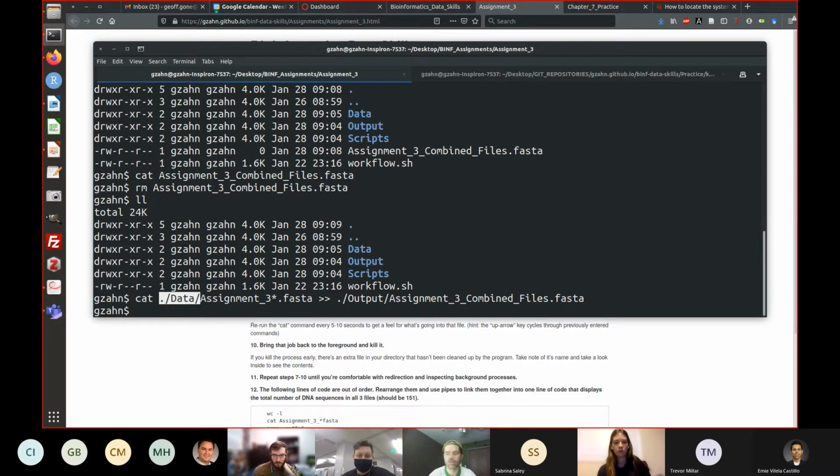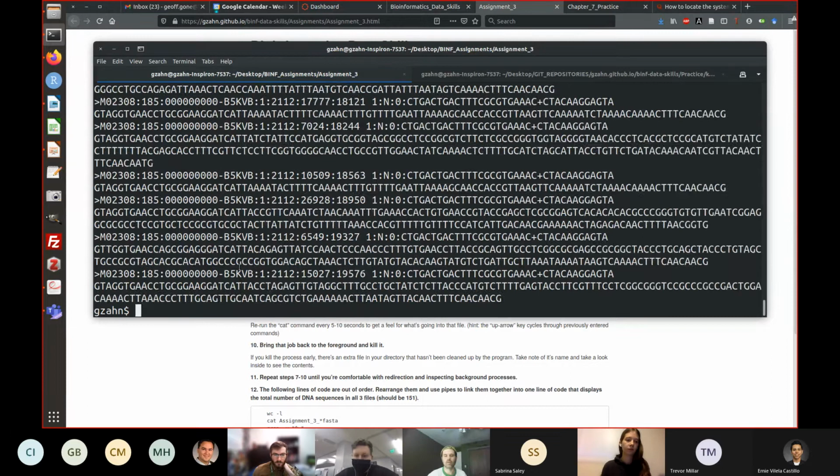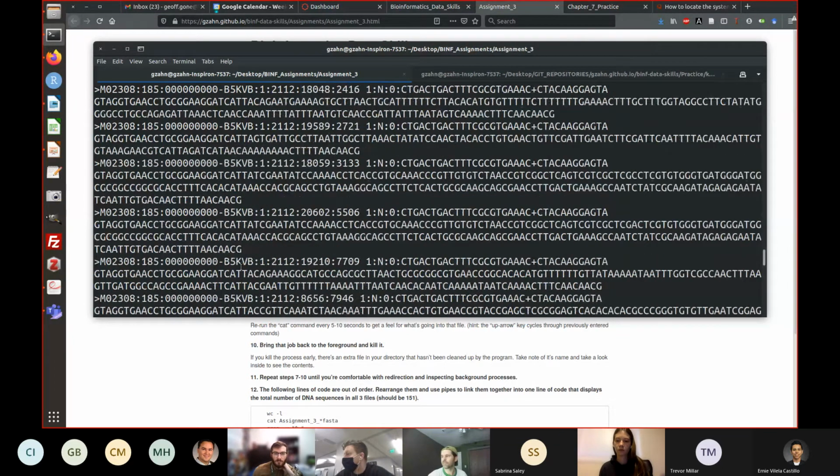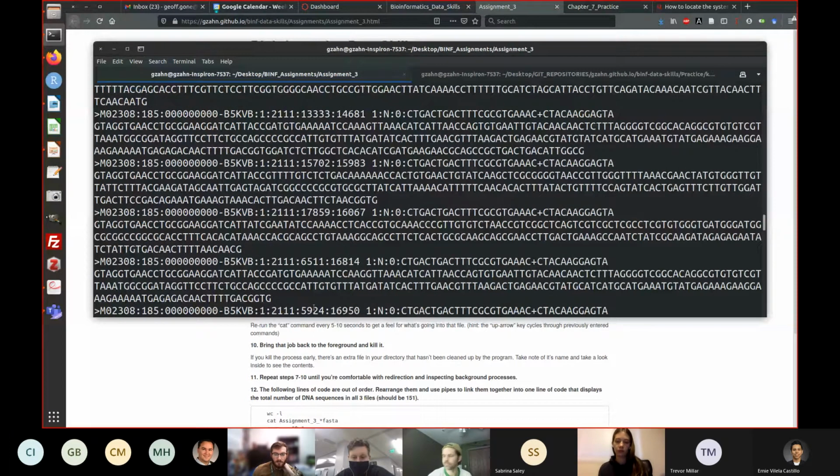Now I can look inside of output, and I do have that file. If I concatenate everything, or just print it to my screen, output assignment 3 combined files.fasta, bingo. We've got our stuff. We took 3 DNA sequence files and stuck them together into one big one.